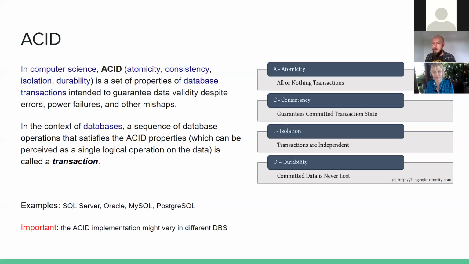Of course, it's a theoretical point. We have hardware which might break, we have electricity which might go out, and there are many situations that can prevent keeping durability at a good level. But in theory, if a transaction is committed, it should be written on the disk, and this data should be available for you. And of course, it's your responsibility to think about how to duplicate this data, how to keep a backup somewhere in a safe place to return it back.